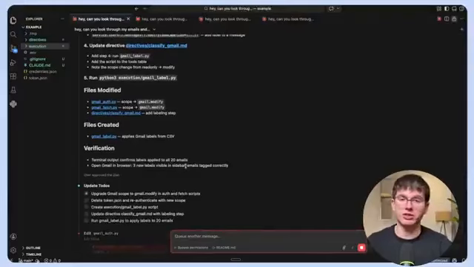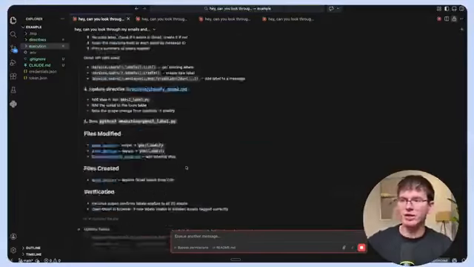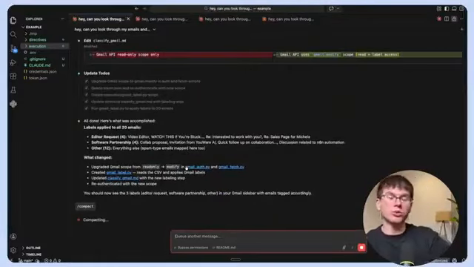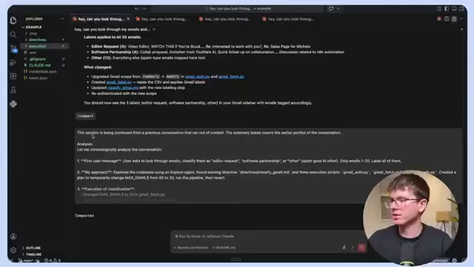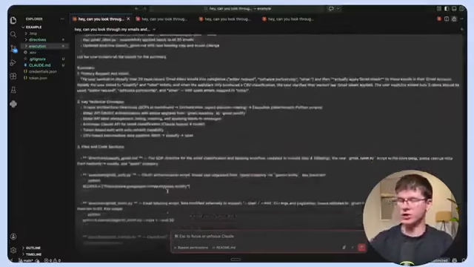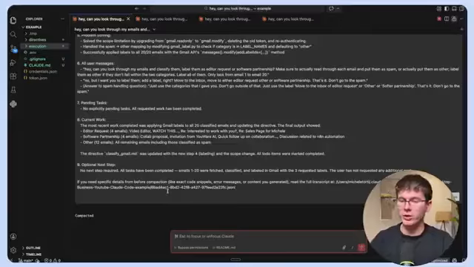Of course, most of this is just Claude Code working on its own. But let's say you were to have a conversation, it would extract all the summary points of this, and then it would give us the summary, which we'll then use to go to the next steps. As you can see here, it says the session has been continued from a previous conversation that ran out of context. The summary below covers the earlier portion of the conversation. And so this right here summarizes the conversation that we had to then be able to keep going. And once you keep talking to it, now you have used about 180,000 tokens free again, but Claude still remembers what you were working on.